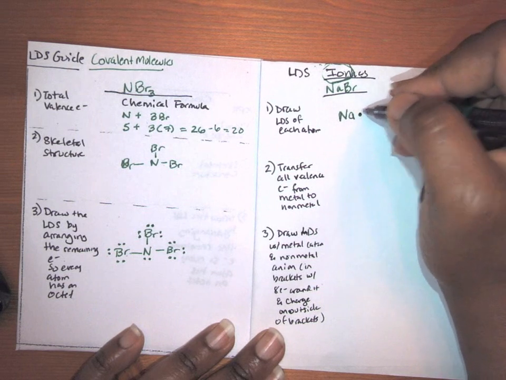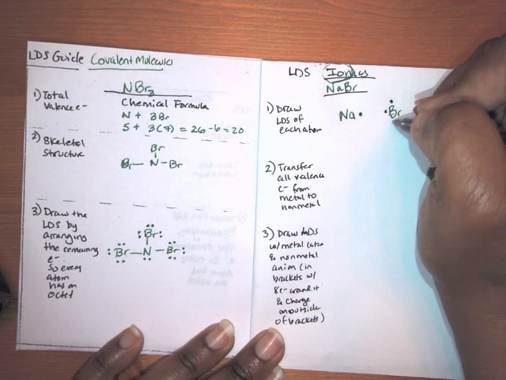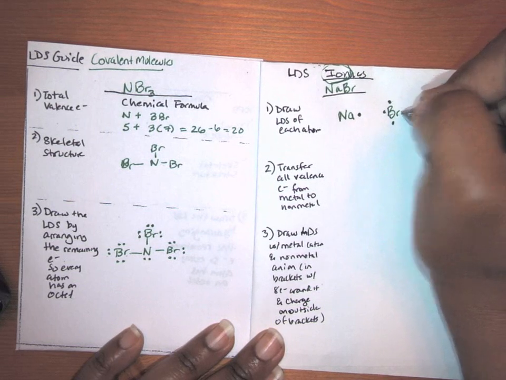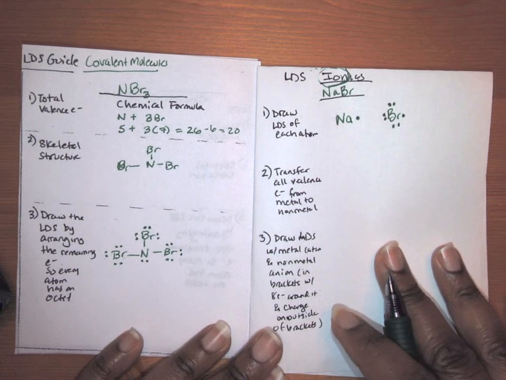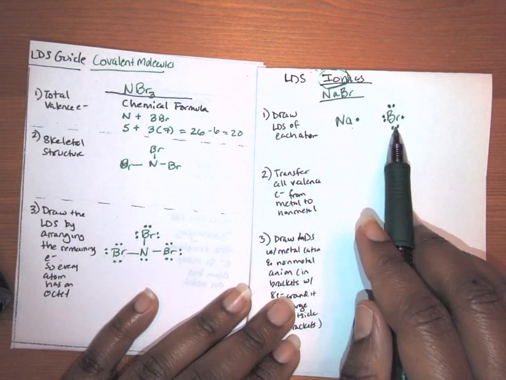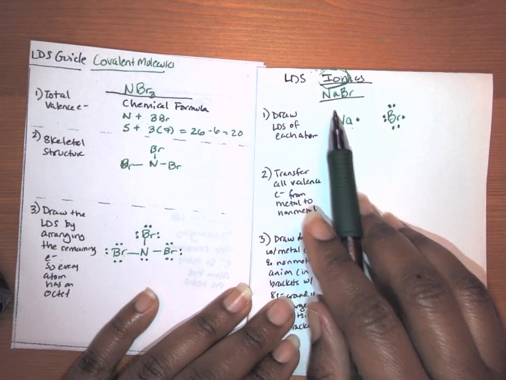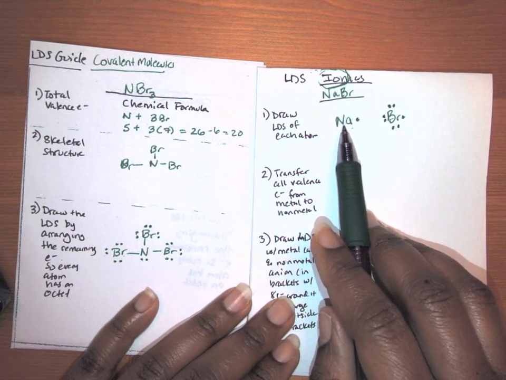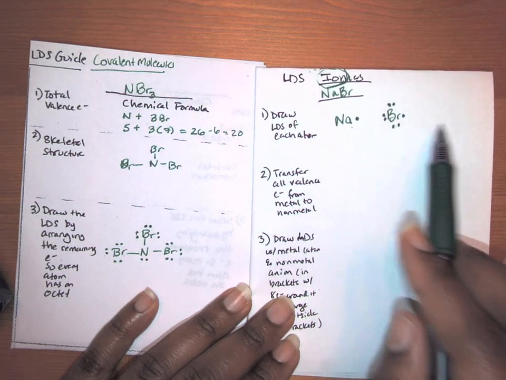Now, sodium is in group 1, so it has 1 valence electron. Bromine is in group 17, so it has 7. I give each corner 1 and then I double up. Remember, it doesn't matter which direction you start off with. And you have to draw it for all the atoms. Here I just have 1 sodium and 1 bromine in the molecule. If this was, let's say, calcium bromide, and I had 1 calcium and 2 bromines, I would have to draw the Lewis dot structure for 2 bromines separately.